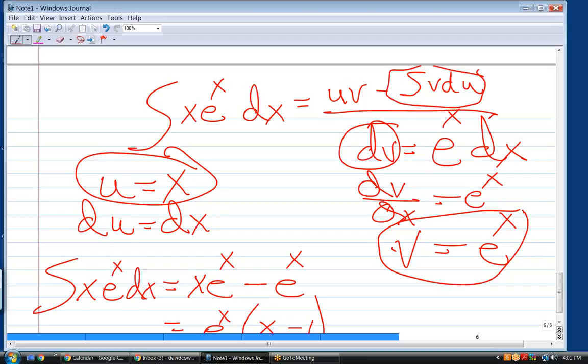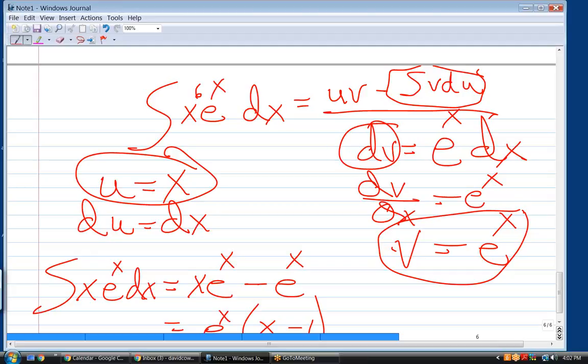And some of these are so hard that if I had an x to the 6th, the first iteration would leave me with x to the 5th e to the x. I'd have to do it again, knock it down to x to the 4th. I'd have to make 6 iterations to solve that problem. That's how hard integration is. Yeah, that would be rough.